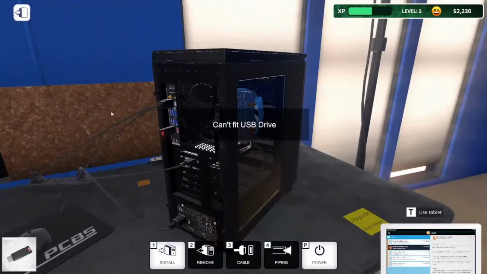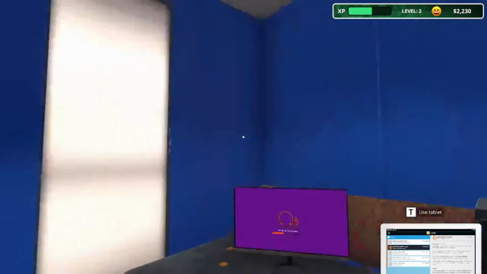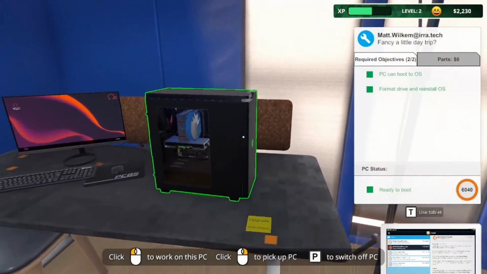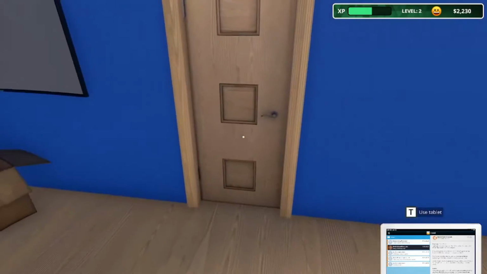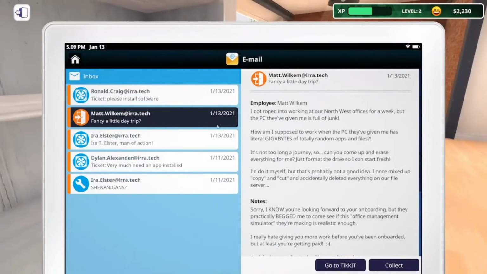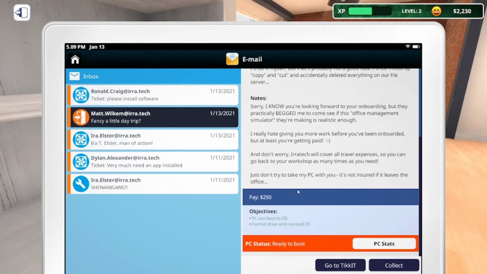Need to put in the USB drive. Oh, we've already put one in. No OS installed. Oh, now it's installed. Okay, because I restarted it, didn't I? There we go, done. And that is good to go. We can now go back to my workshop. Brum brum. And hopefully come back the next day and it should be good.